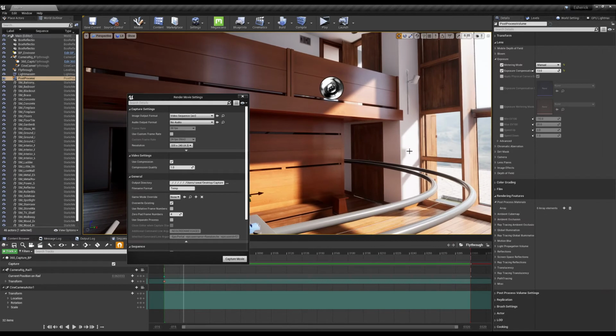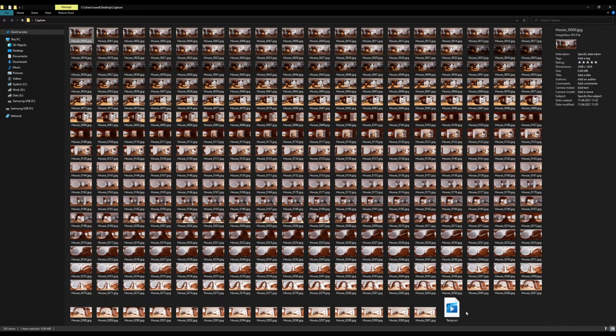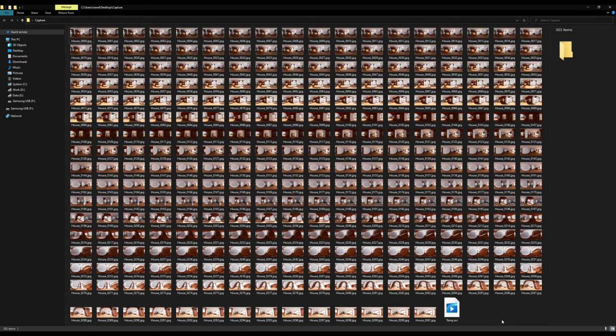So again, all I need to do now is click the capture movie again, and it will be updating those existing files, and it won't be creating any new file from the Unreal's render movie dialog, so it will just override this one. So you can quickly iterate, you don't have to spend much time worrying about the file output. So let's give it a few seconds.